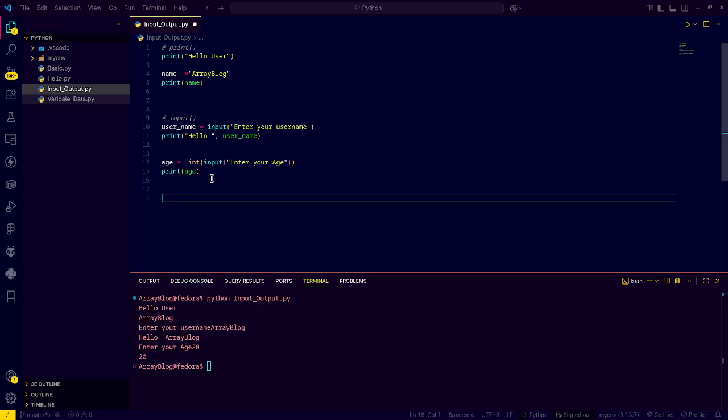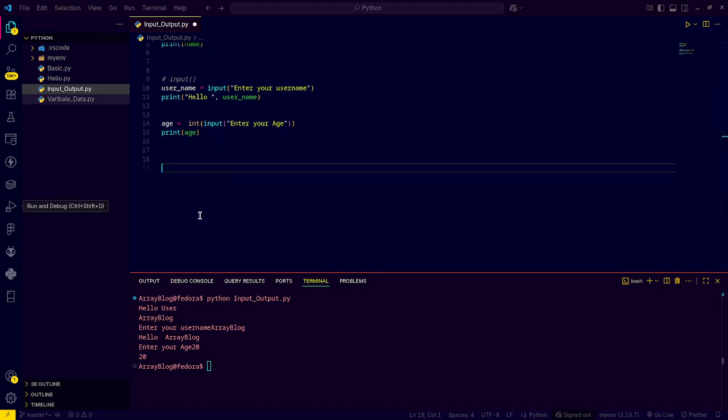Now let's move to the next thing. Sometimes you may want to take multiple inputs at once, and how can you do that? You can do this by splitting the input. Let's comment it, multiple inputs.